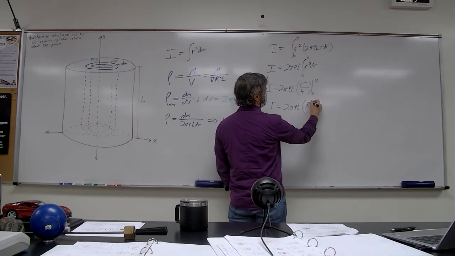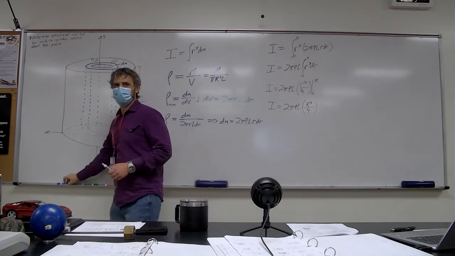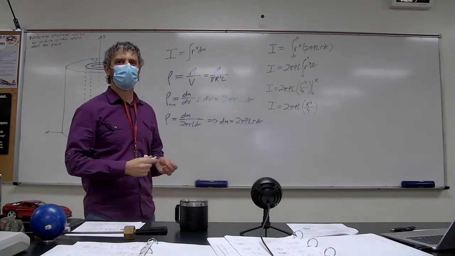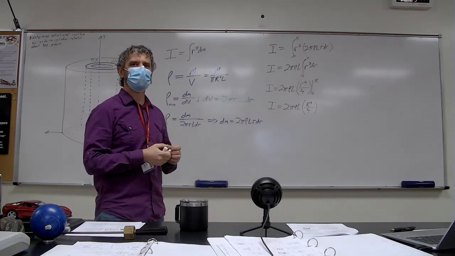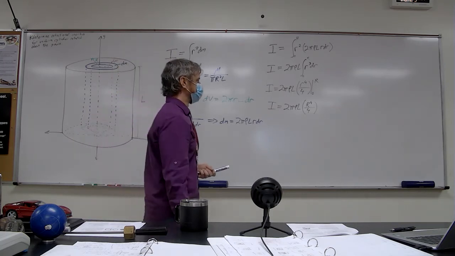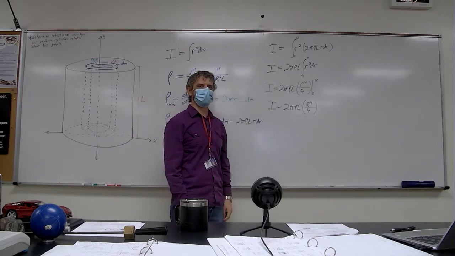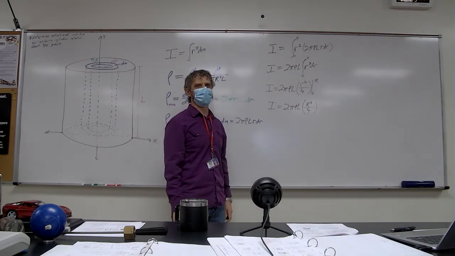Times R to the 4th over 4. It's like on the essays here, and they give you a massive equation. It looks really long and complicated, but then they throw a multiply by 0 in there somewhere and it just makes the whole thing vanish. You've had calculus problems where you fill up a half or a full page of work, and then the answer is like 1 or pi or something like that.